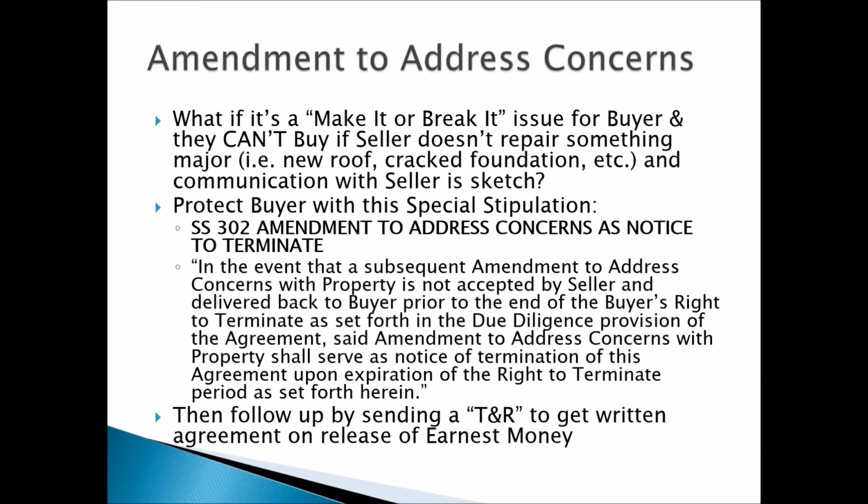to include this special stipulation that says, in the event that a subsequent amendment to address concerns is not accepted by the seller and delivered back to the buyer prior to the end of the buyer's right to terminate or due diligence period, then the amendment to address concerns shall serve as notice of termination as set forth, and they'll get the earnest money back. In other words, you only want this stip if it's going to be a make it or break it issue. If a buyer sends the amendment to address concerns, you don't hear back from the seller, and you've included this verbiage, then that does act as your unilateral notice of termination prior to the expiration of that termination period, and your buyer's earnest money will be protected.